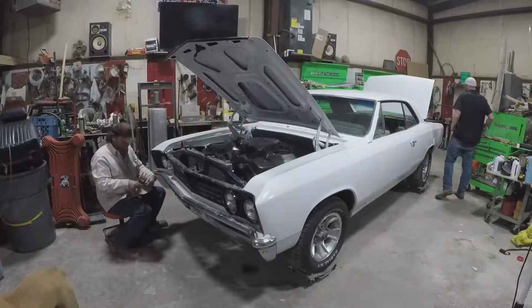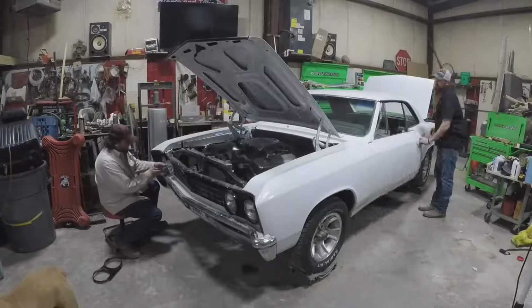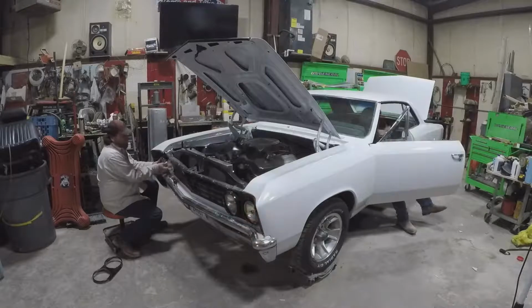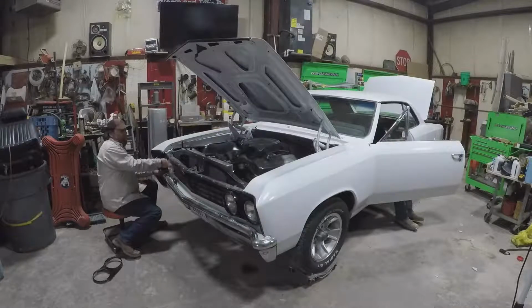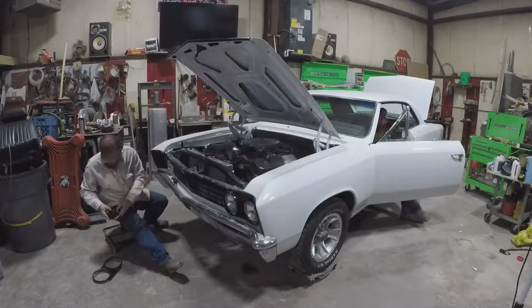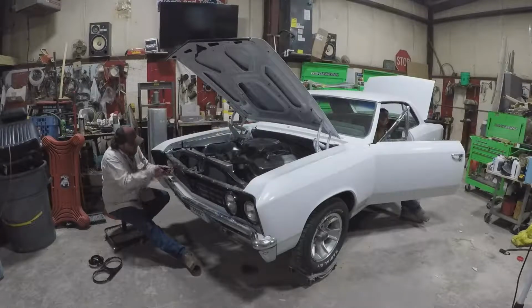We got battery power now? You got battery. It's time to go back to work. Sure about that? No power, Kevin. He's got power to this one headlight. Oh, now it's working. Alright, cool. Kevin, your dad wants to know if you tried the wipers, because those weren't working either, correct? We have not tried those yet, no. Well, there's a button in here somewhere. I have no wipers, but the key's not on either. No wipers. But you don't really need wipers because you're not going to drive this in the rain.